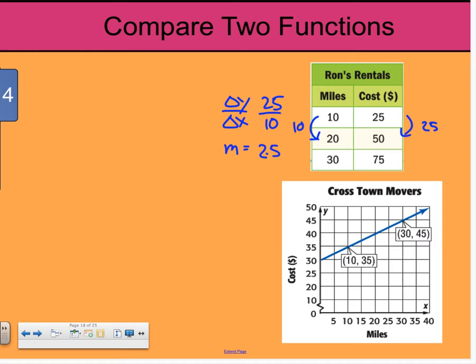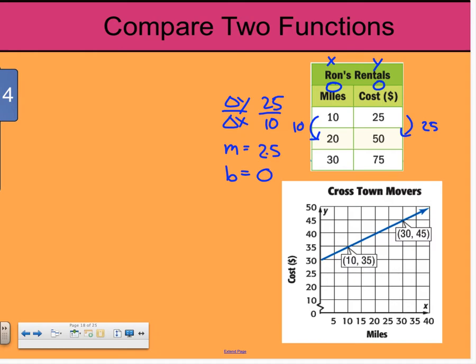Are there any fees associated with this? Because this table is going to work out nicely, we can work ourselves backwards. If I go 30, 20, 10, and go backwards one more, I would be at 0. And if I go back from 75 by 25, I get 75, 50, 25, and also 0. So what this tells me is that when the number of miles is 0, the cost is 0. So there is no fee, or the fee is 0.